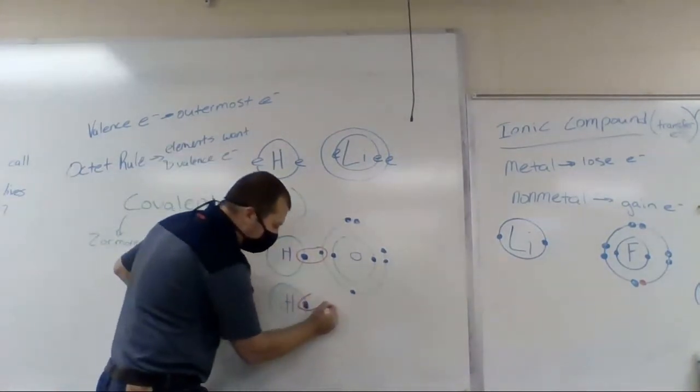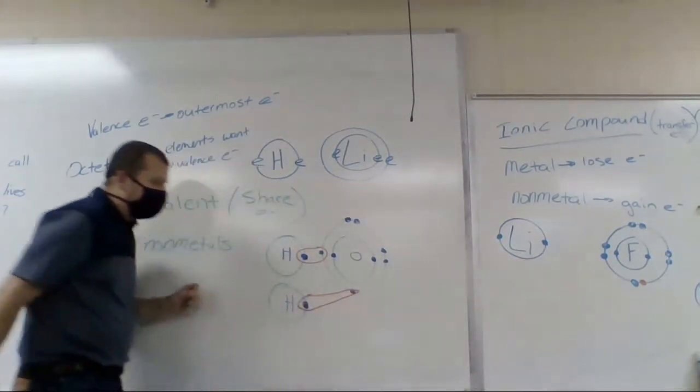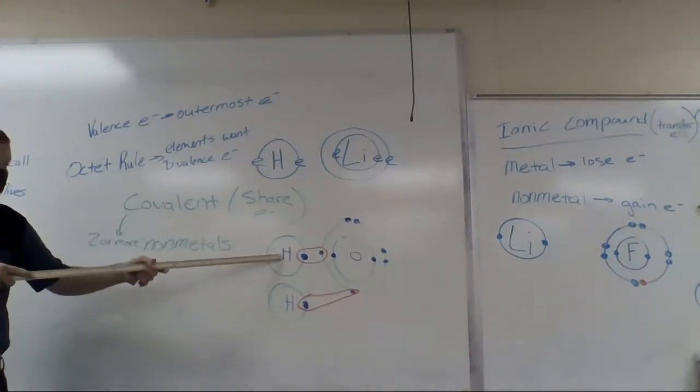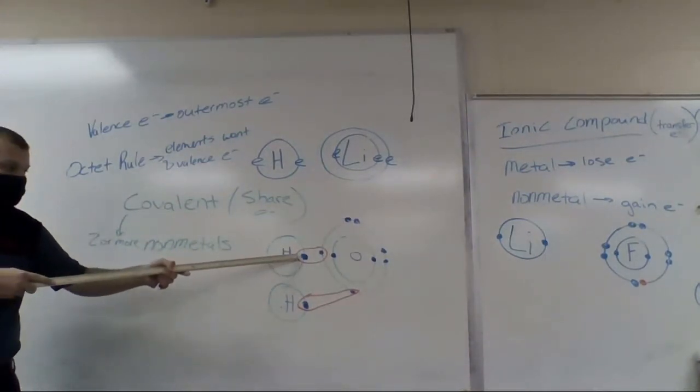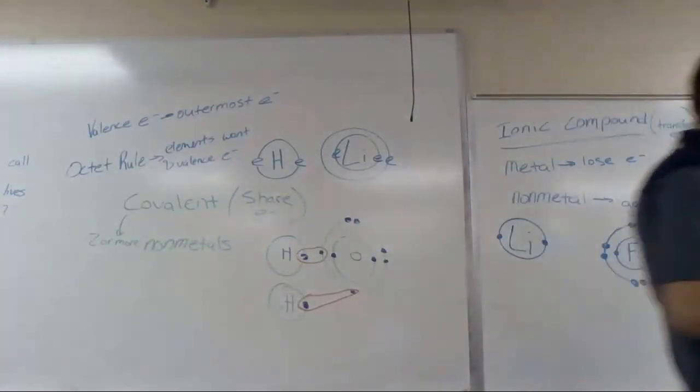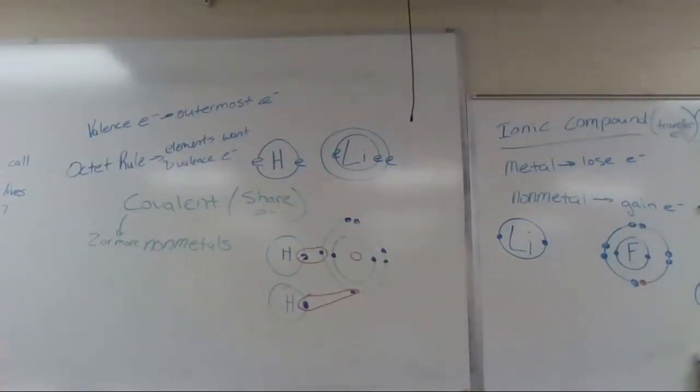Then this hydrogen's like, hey, I'm going to bond with that guy. So now both elements share both of those electrons. Oh, okay. So how many electrons are by this hydrogen? 2 now, right? How many does hydrogen want? 2. Hydrogen and helium want 2. It's happy. All right. What about this hydrogen? How many does it got?